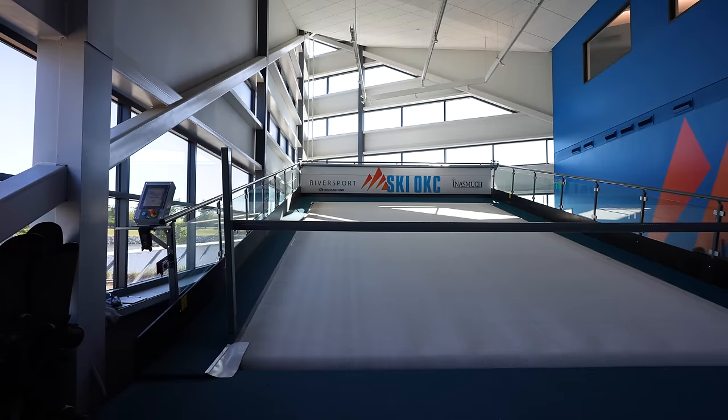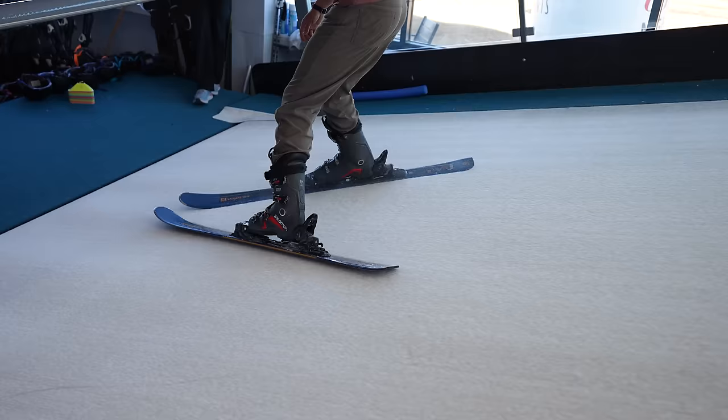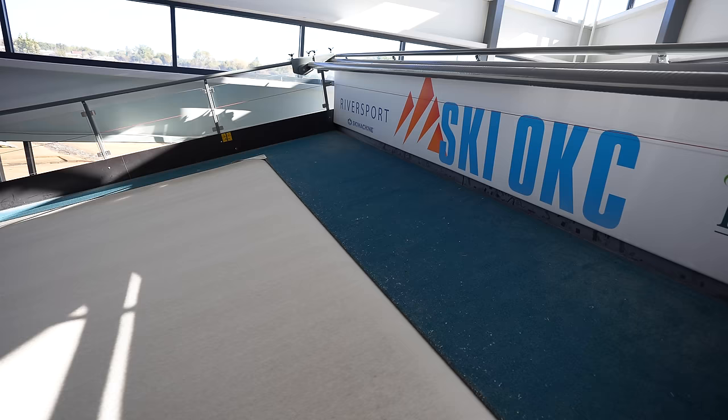This is an infinite articulating ski slope, which is kind of like a treadmill that you can ride for as long as you want. Its surface is an artificial ski turf called Snowflex, which is misted with water to create a feeling similar to real snow. The ski simulator features an inclination system so it can go from an easier blue run to the equivalent of a black run in just a few seconds.